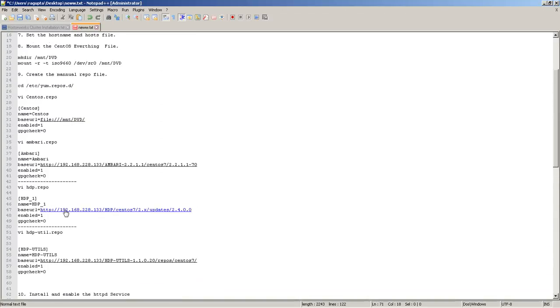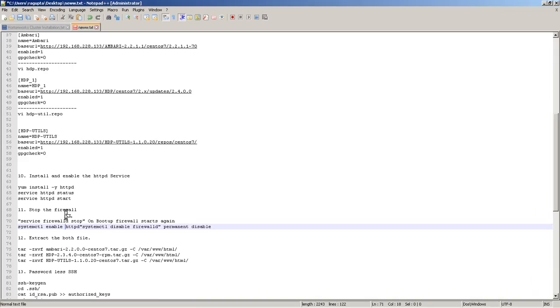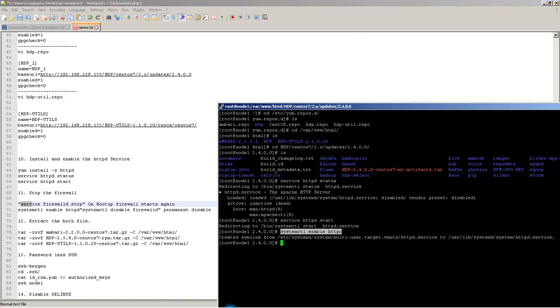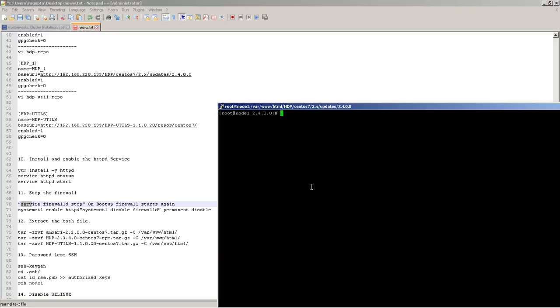After that we need to configure the firewall. So we need to stop the firewall. First of all, we will check whether our firewall is there or not, whether it is stopped or started. We will use the command service firewalld status. So there is no firewall, no need to worry, it is in an inactive and dead condition. So always remember to deactivate the firewall.